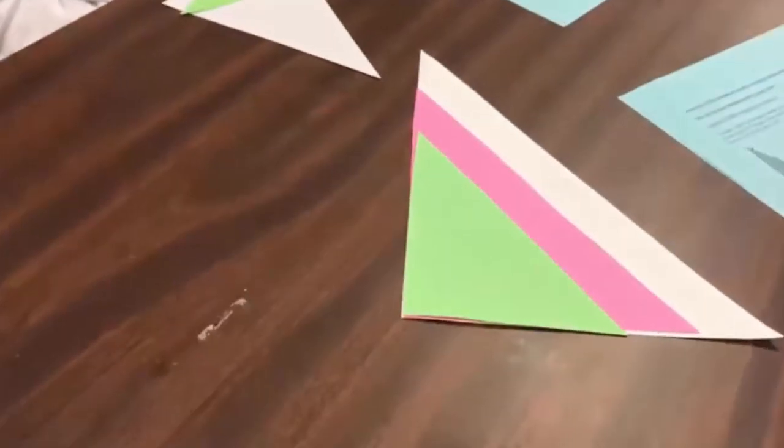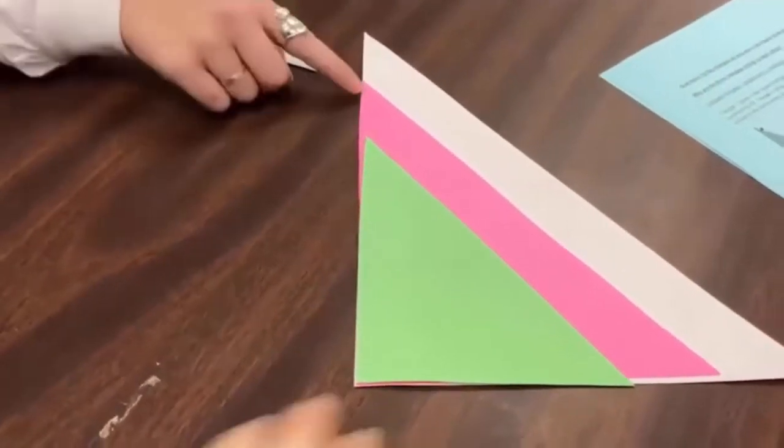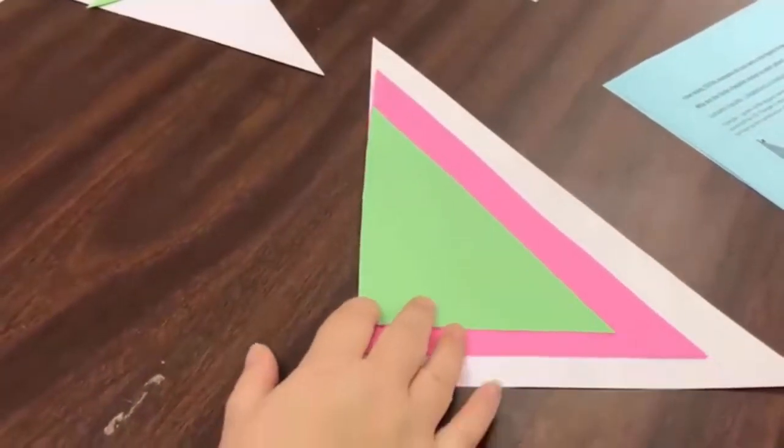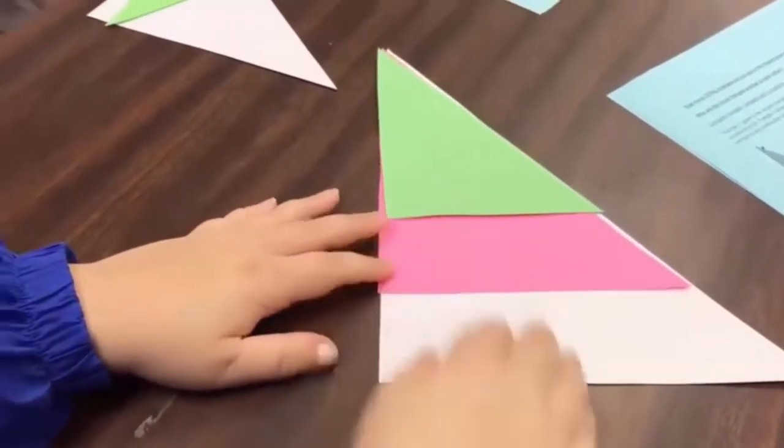I like the way you line those up so we can see that they all contain a right angle. As student groups complete the construction of their three triangles, take a little bit of time to allow them to investigate their relationships in the triangles as demonstrated by this group.